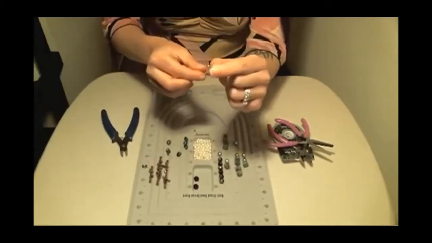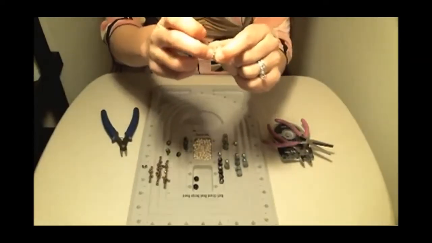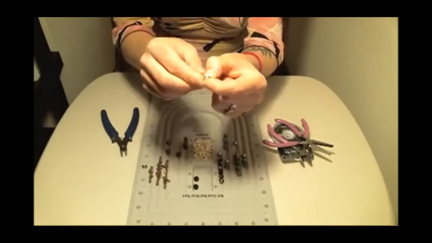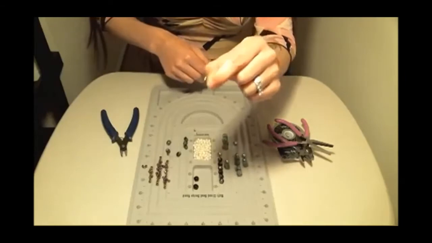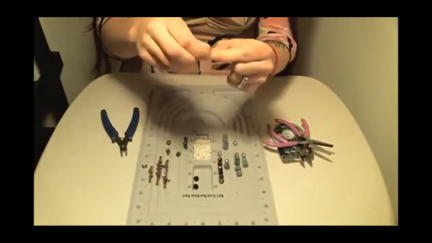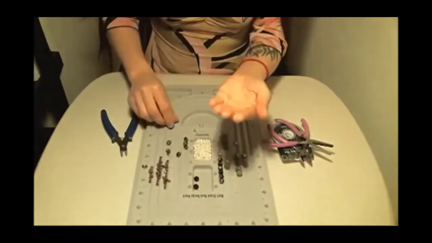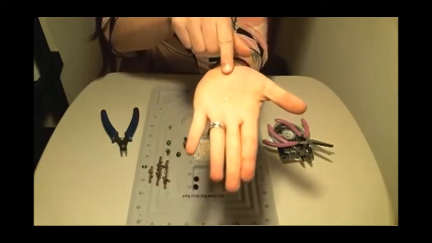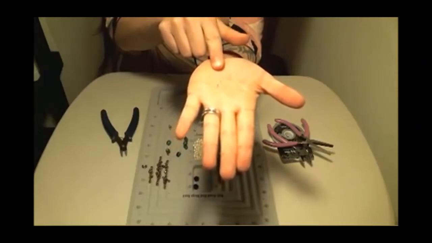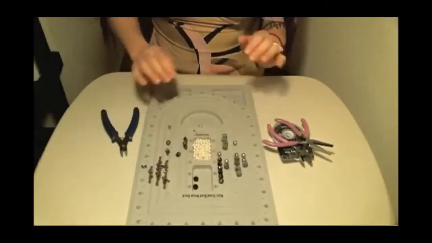And then in order to close it, we're going to need one jump ring or split ring. I have a split ring here because it's more secure. I like using these because they don't open up. And then I have a lobster clasp, and then I have two crimp beads. They're very tiny, but there's two of them there. And that's all the findings and the tools that we're going to need.